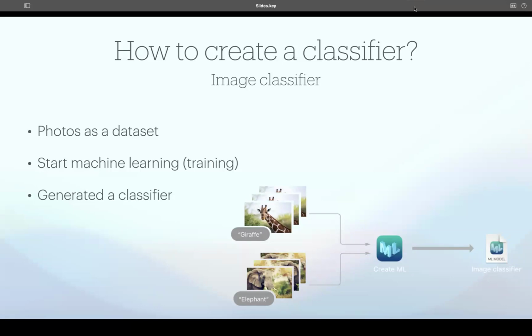So how to create a new classifier? In the following graph, giraffe and elephant pictures are used here. We use photos as a dataset, and then we start machine learning for training purpose. After training, a classifier will be generated. It can predict whether a future input is a giraffe or an elephant.